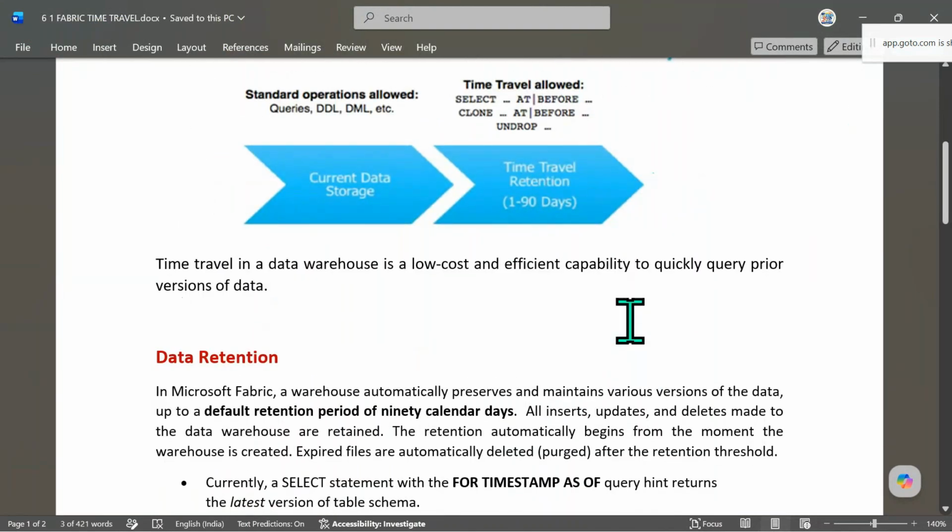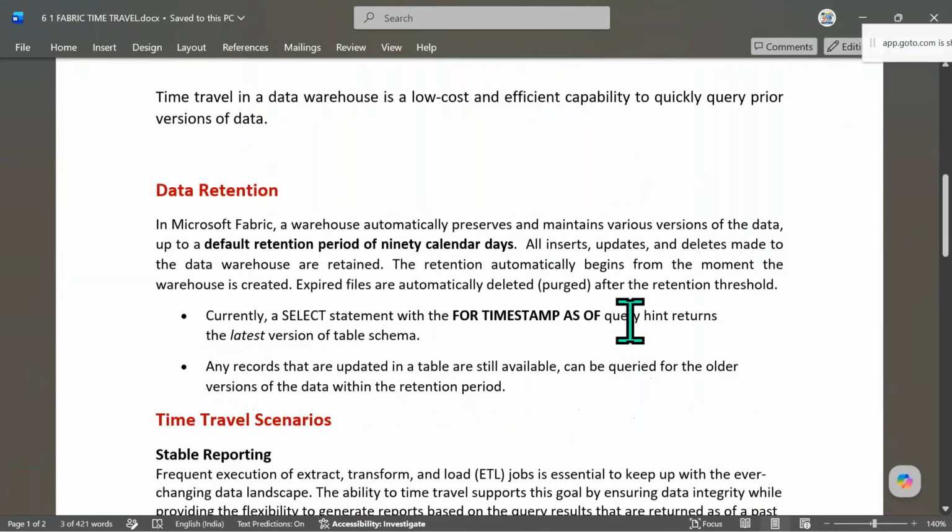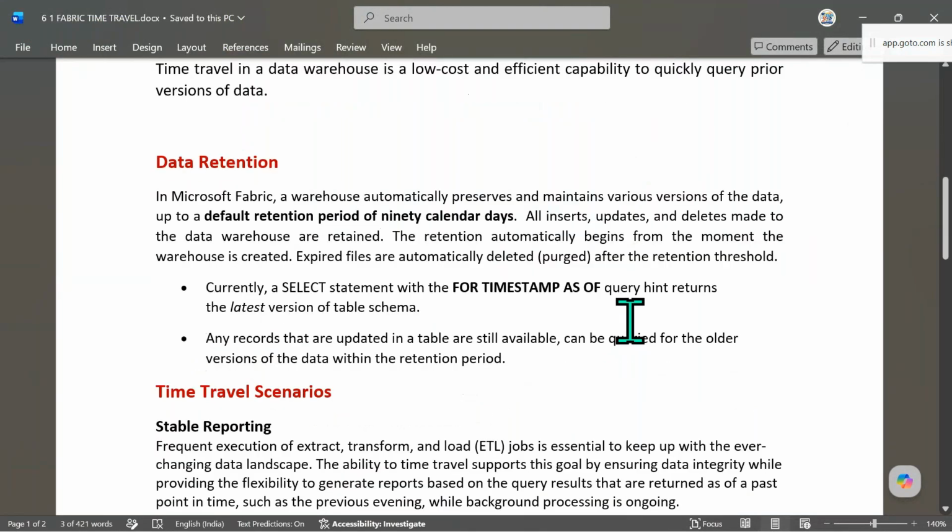Okay, in Microsoft Fabric, the data is retained for 90 calendar days. So we can use any timestamp from the last 90 days. Here the active data is maintained in the regular warehouse copy.